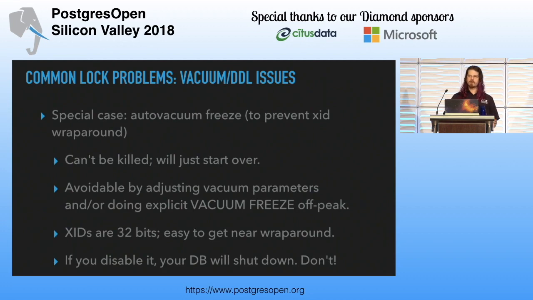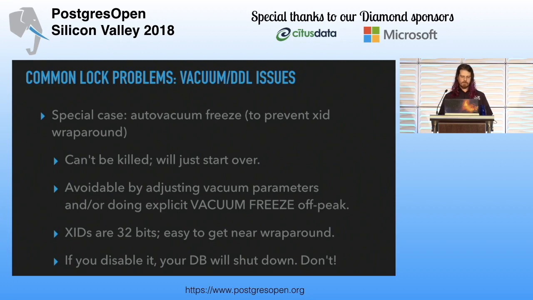A special kind of auto vacuum that's worth calling out on its own is the transaction ID auto vacuum freeze. You will see this if you do a ps at the Unix command line. You'll see processes whose name contains the parenthesized expression "to prevent XID wraparound." That's an auto vacuum freeze. And this is the issue that I mentioned earlier. Basically, Postgres has 32-bit transaction IDs, and it's pretty easy to run through all of those without meaning to. So auto vacuum has to periodically recycle old IDs that it can see are no longer being used by any transaction. More details in that other talk I mentioned.